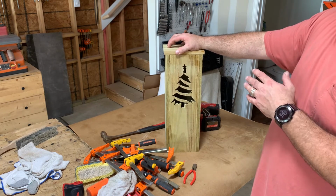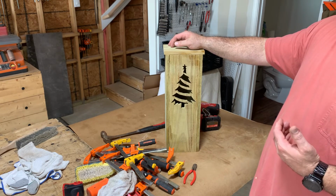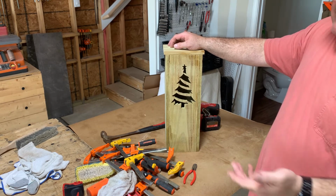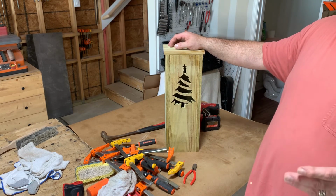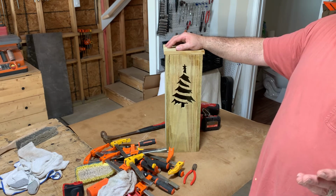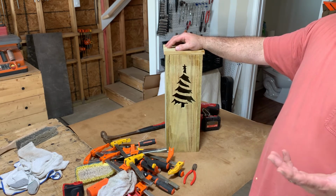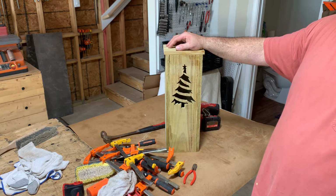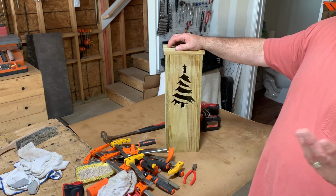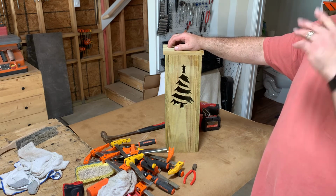People have asked me to make these and sell them, and I think you could get $35, $40 for them. Someone like me, this time of the year when I'm kind of slow because of the rain and everything, I can't do dirt work. I could make these for next year. I'm going to make some this year and try to sell them, but if they do good, then next year, whenever my work starts slowing down, I'll start stocking up and get 20 or 30 of them built. Same way with the jack-o'-lanterns. Get 20 or 30 of those built and sell them for $35, $40. It's not a lot of money, but at least it's a little bit of money coming in.